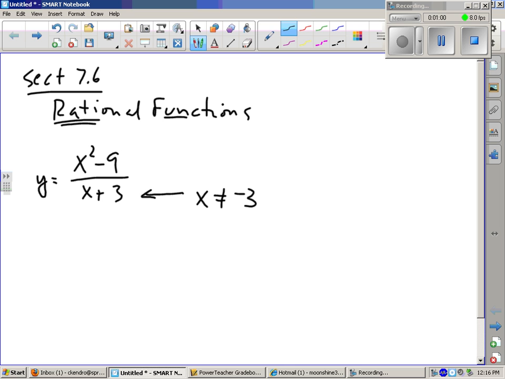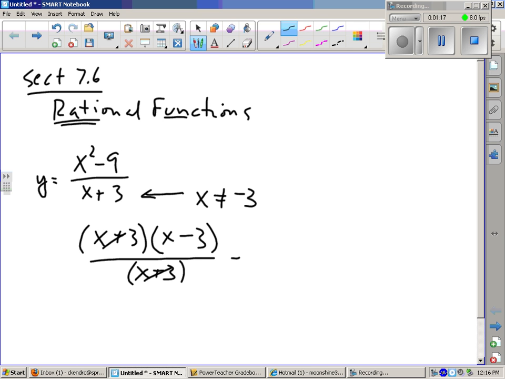Now let's reduce this by hand. That top part can reduce to the equation x plus 3 and x minus 3, and the bottom is x plus 3. Now I can cancel these two just to get the equation that I'm going to graph. So what I'm going to do, slope is 1 over 1, go down to -3, and then go up 1 over 1. And there's your graph.